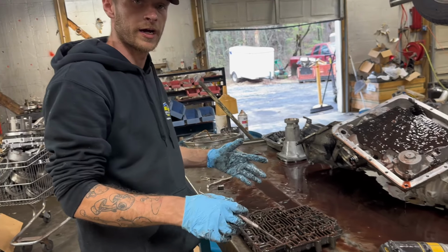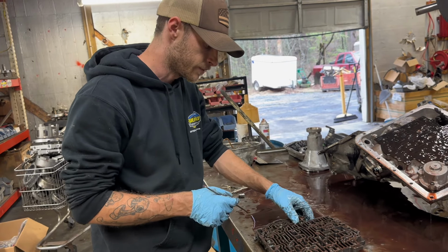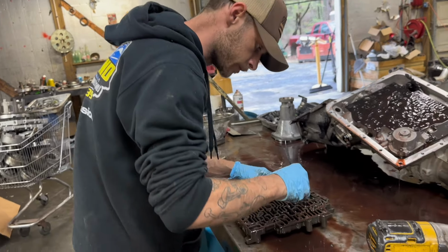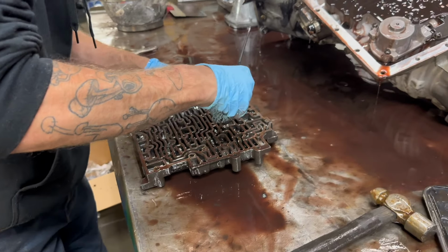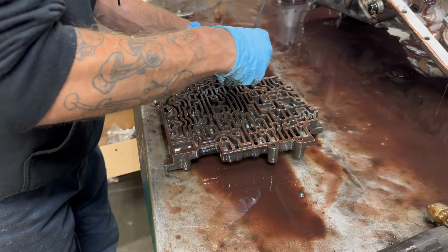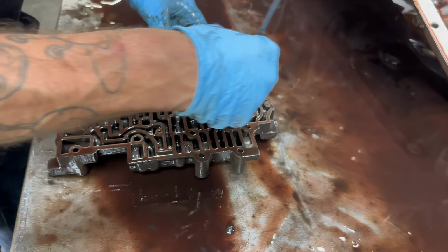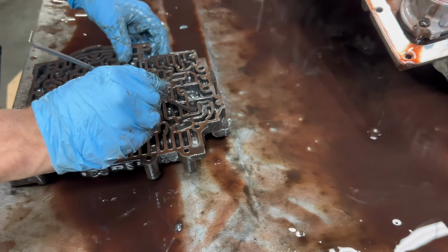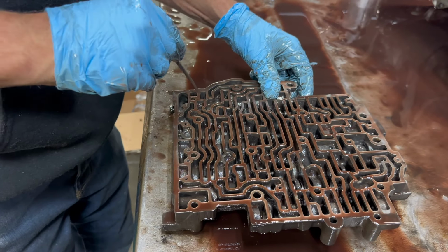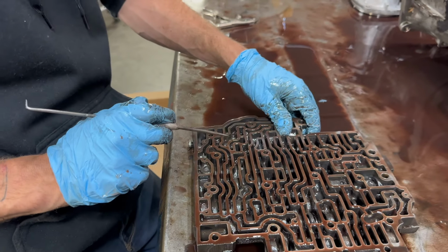I like to go ahead and flip this valve body over and see if there's any valves that have already locked up. That tells me the valve body's bad. I'm going to go ahead and pressure test this, or vacuum test this rather, when I get it washed and all that. But you can go in and individually check each of these valves and see if they move and see if any of them are hanging up. All these seem to be working properly. Yep, TV had the updated spring in the bottom too.